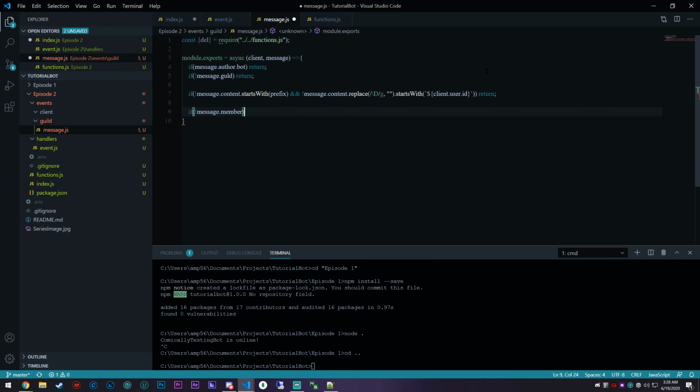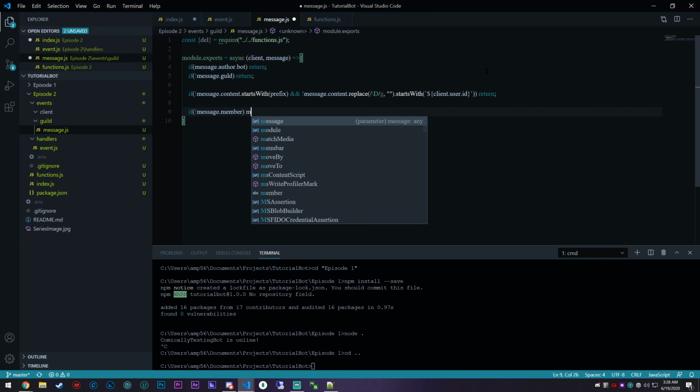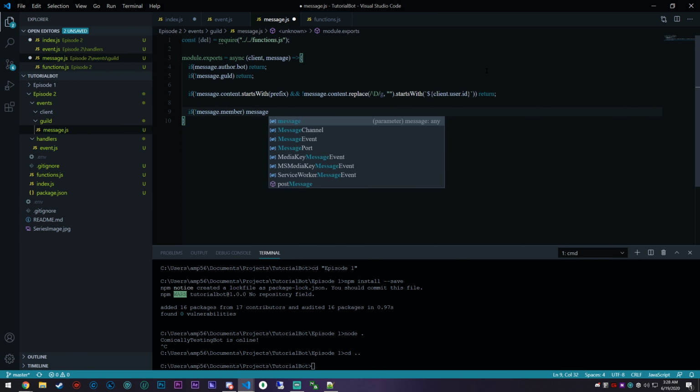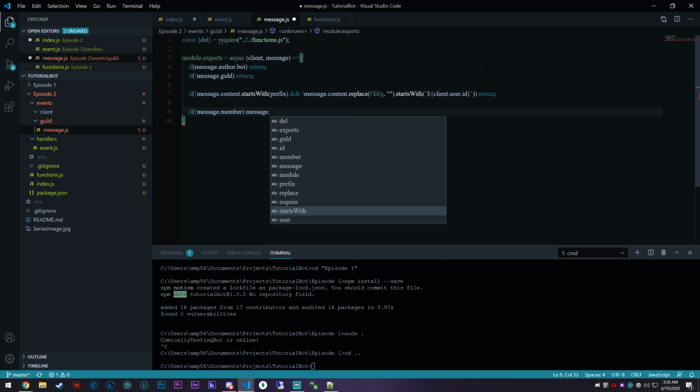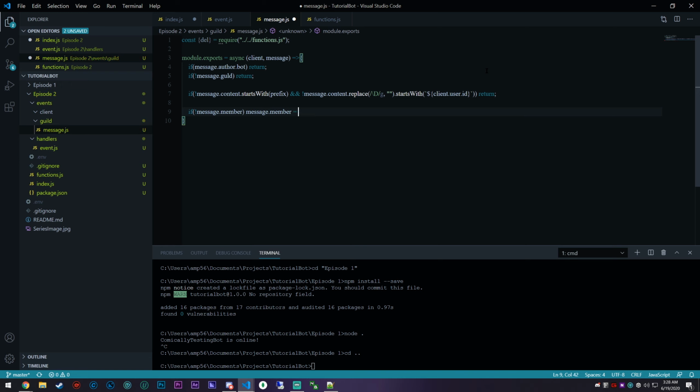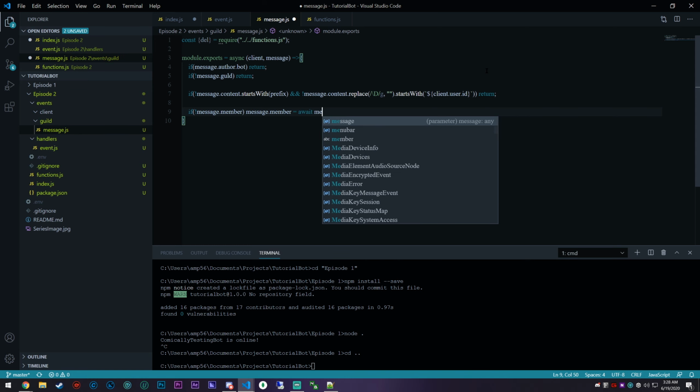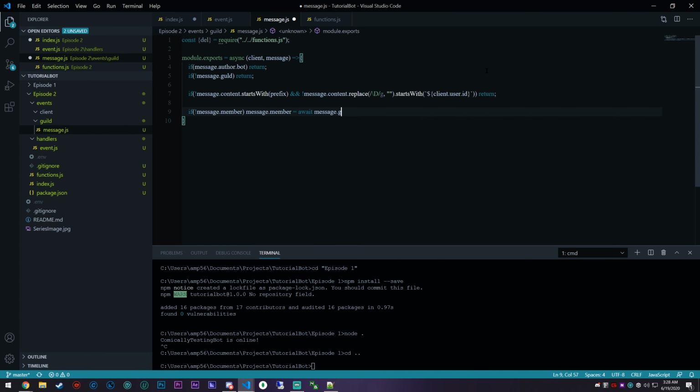So if no message.member, this is another check you want to make. There's cases where you might not have a message member, so we want message.member equals await message.guild.fetchMember.